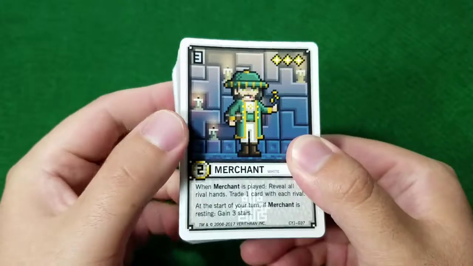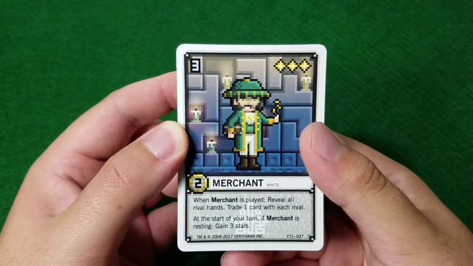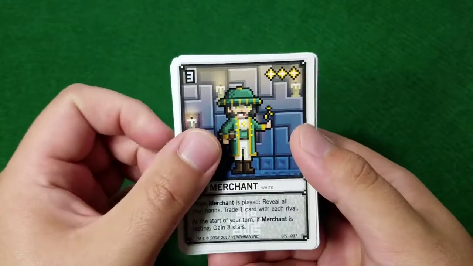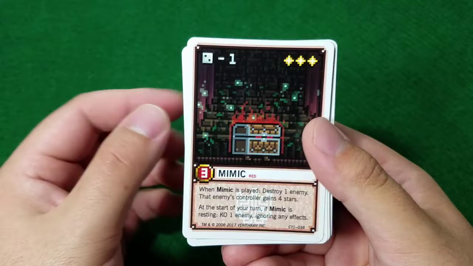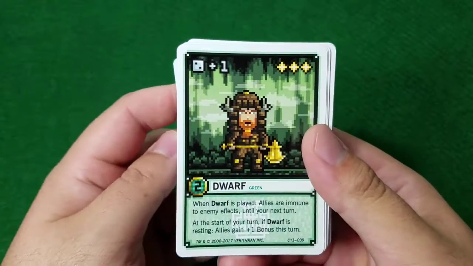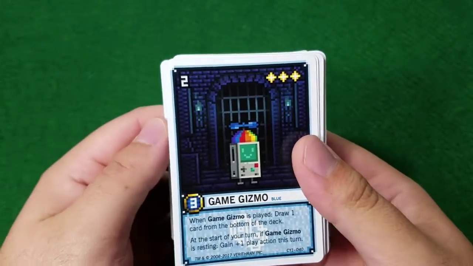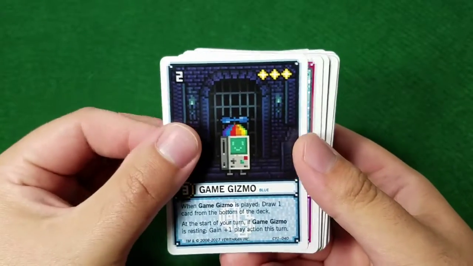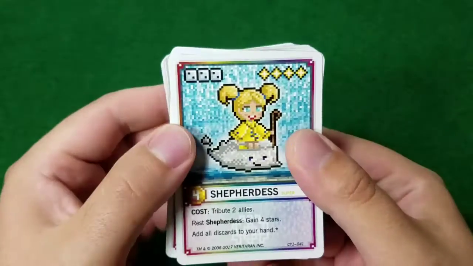Then we get into the singletons. We got the singleton of white, Merchant. Single of Mimic. Another single of Dwarf. And of course a single of Game Gizmo. Then we got the supers.